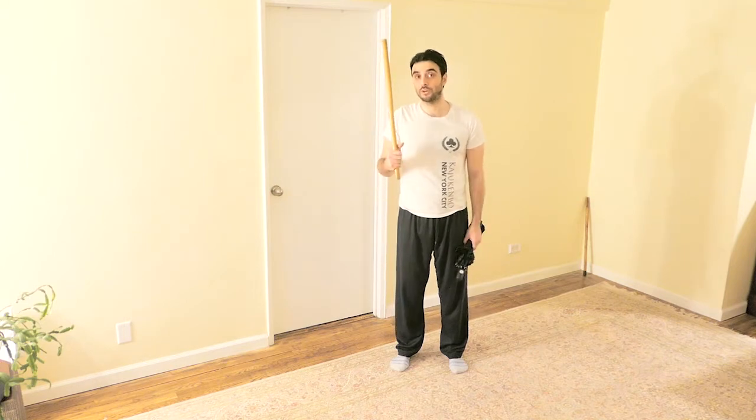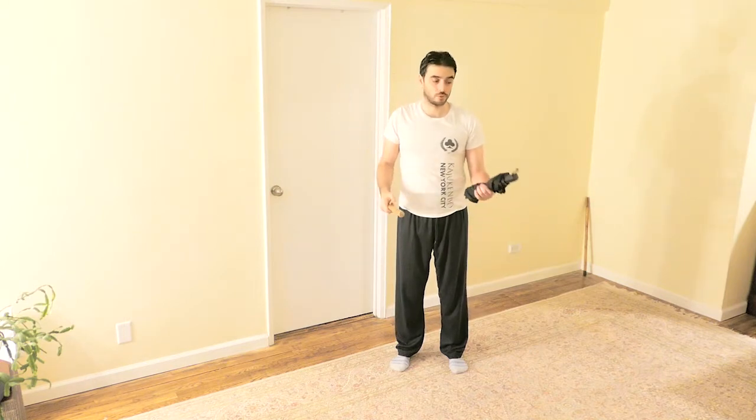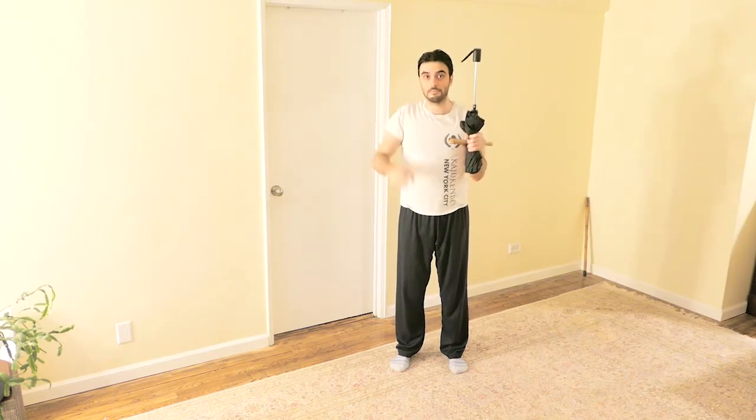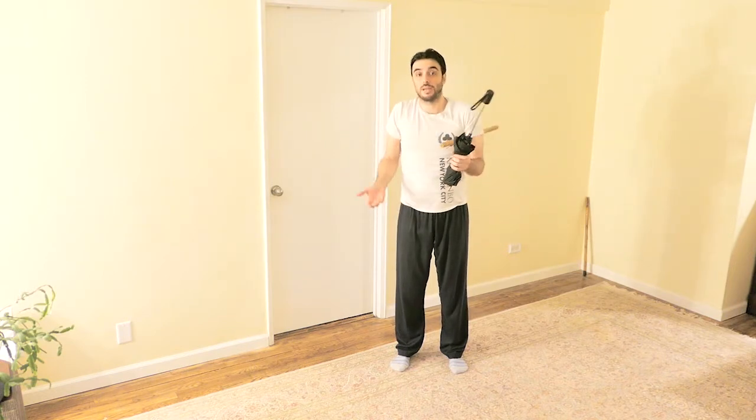If you don't have a stick at home for whatever reason, or you cannot order, you can also use an umbrella. You can just either open it like this. You can even use a magazine. In fact, in some videos, I'm going to start using the umbrella instead. So, you can have fun with that.